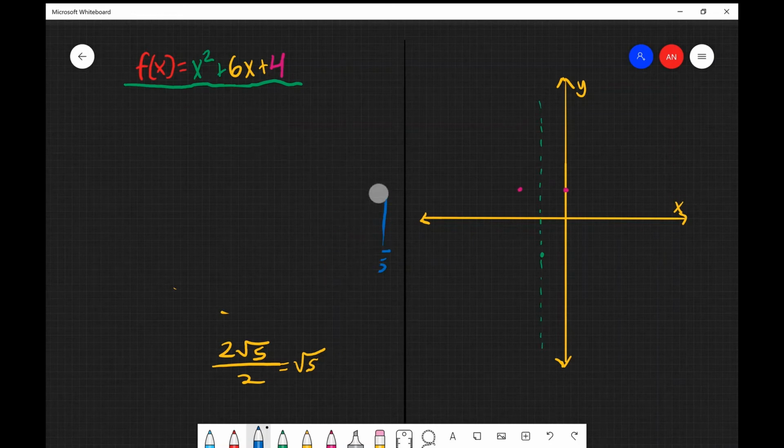Okay, so since we can't graph the x-intercepts, then let's graph another point. We only need 3 points, one of which is the vertex. We need the vertex, a y-intercept, and one other point on the other side of the line of symmetry to graph the parabola, but we'll try to find one more. If one more doesn't come, we can graph it from this.